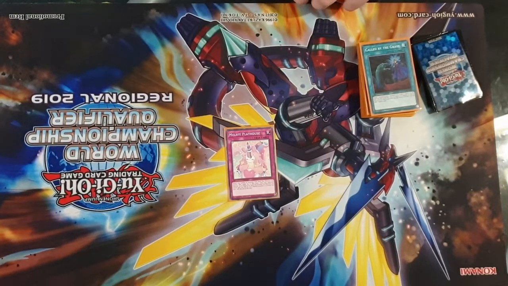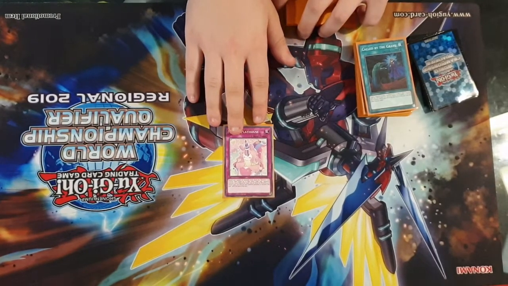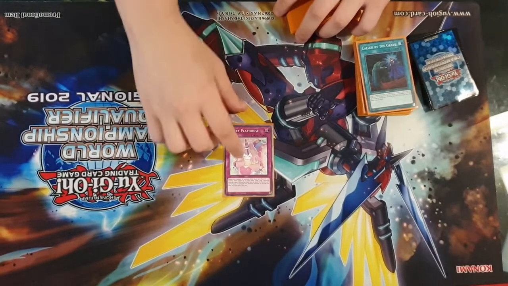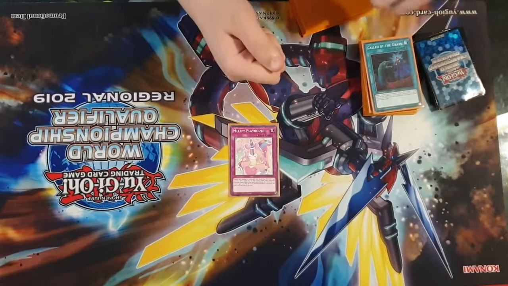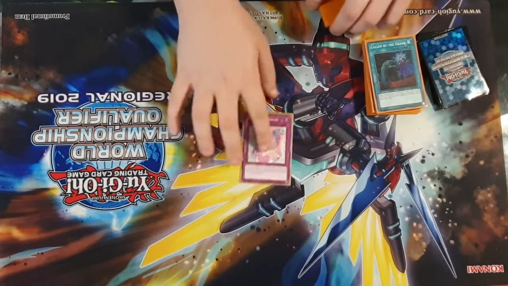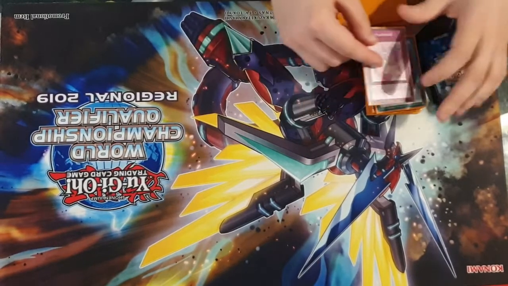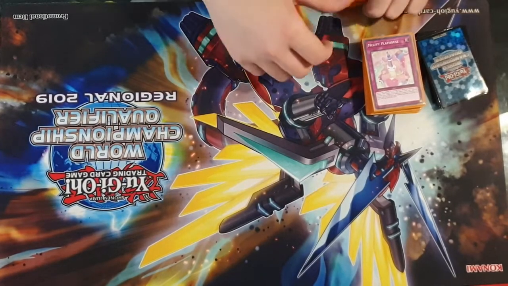And then 1 Melffy Playhouse. So this detaches a number of materials from a beast Xyz you control and then can bounce that number, and then beast Xyz monsters you control gain 500 attack and defense for each card attached till the end of the turn. You're really going to load up Mommy, and then just bounce your opponent's entire board. I got this off for 5 once, and it allowed me to then go for the OTK. Usually you're going to be going for 1 or 2 with it at most.